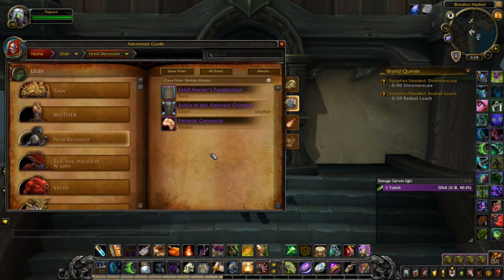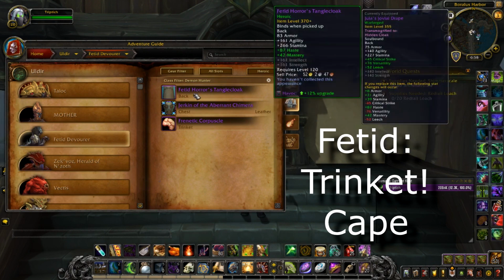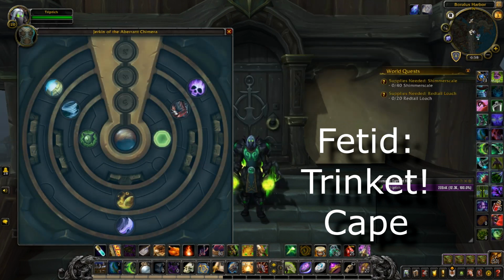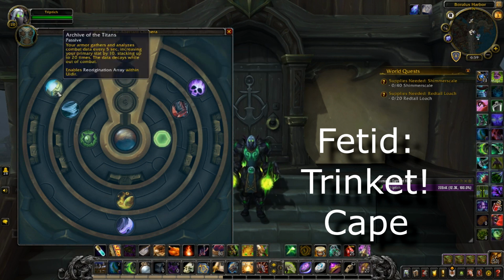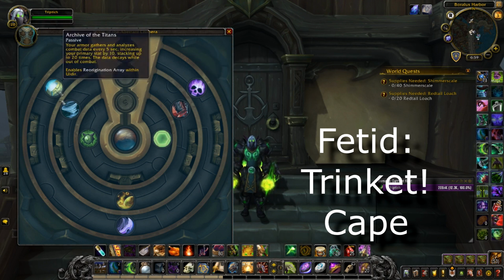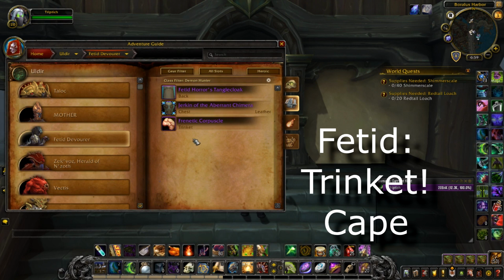Then we get to the Fetid Devourer. The first thing I want to say is that the cape is another high lean towards haste again. Haste is a very valuable stat. I would totally go towards this unless your stats lean otherwise. The chest piece has Azurite traits on it that are not good. We want Laser Matrix or we want Revolving Blades, and this one does not have Laser Matrix at all. In fact, it's just not good. So do not go for the shoulders off the Fetid Devourer.